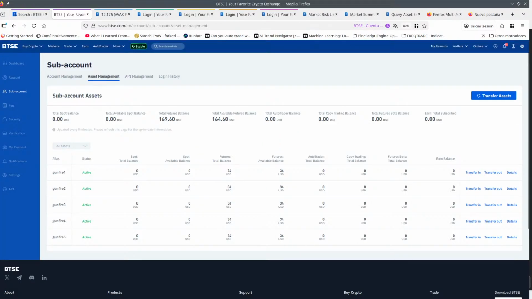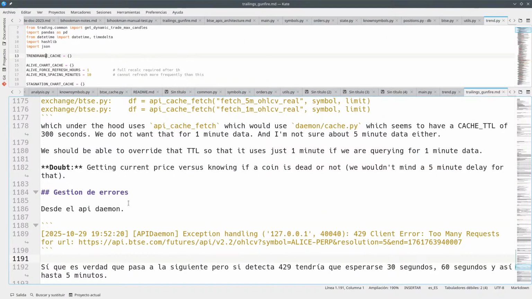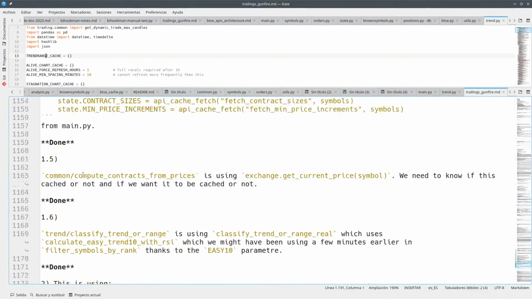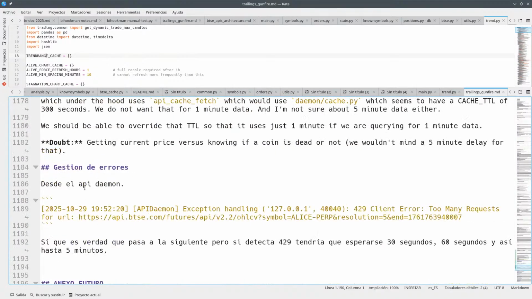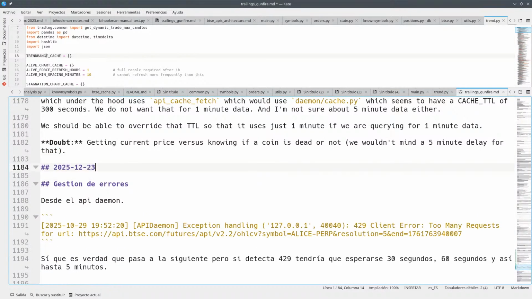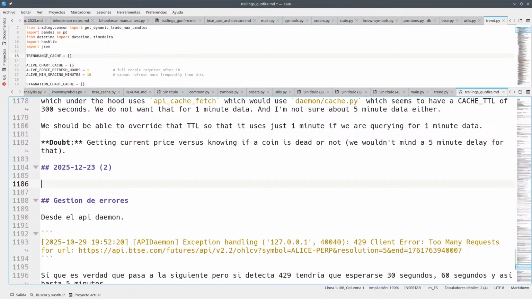So now we have 34 in each one of them, in each sub-account.